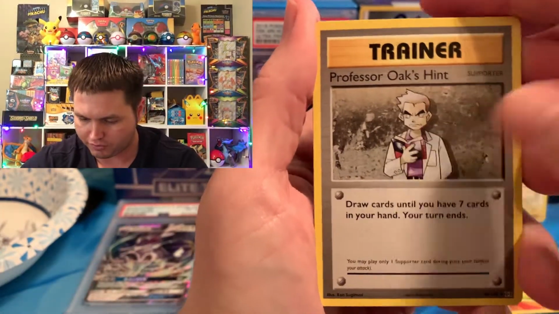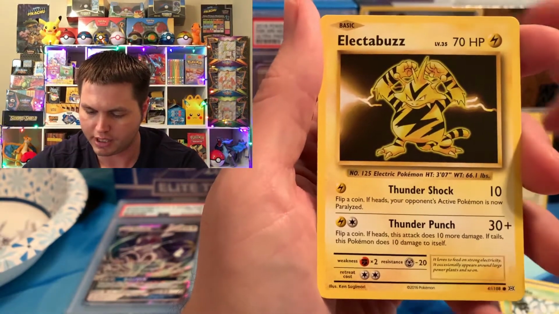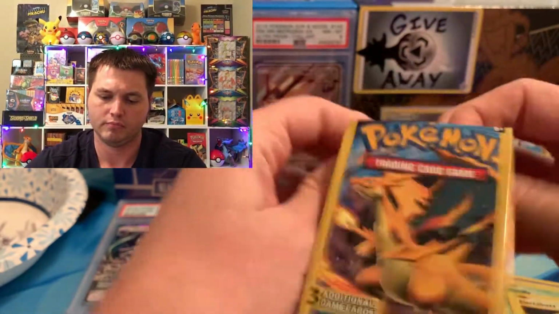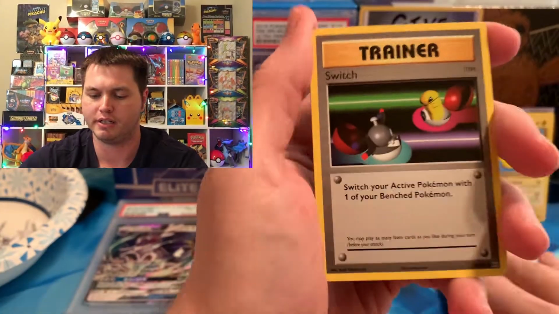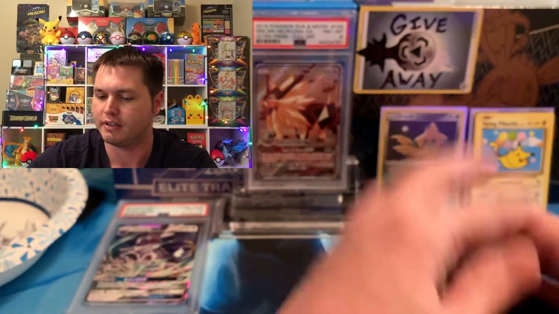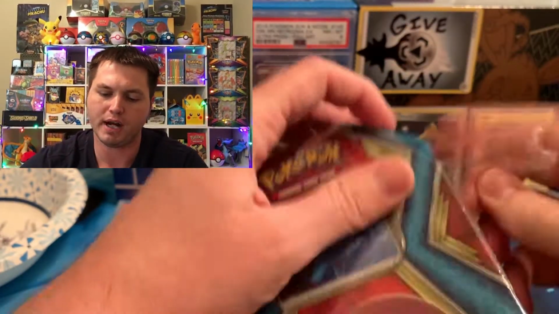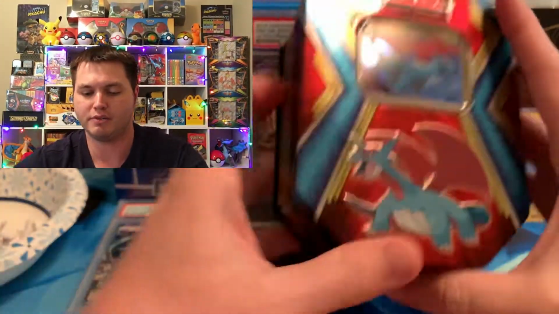They also have the gold full art card. So we got a Professor Oak's Hint, Weedle, and Electabuzz. Electabuzz is a common in the set. Going into the last pack of the first Dragonite tin. Dragonite is losing, but we did get that Rowlet and Exeggutor out of the last pack in the last pack of the first tin. So let's see what we got in our second Salamence one. So far, we're not doing too great. We only got one full art, a reverse rare, and a secret rare Flying Pikachu.